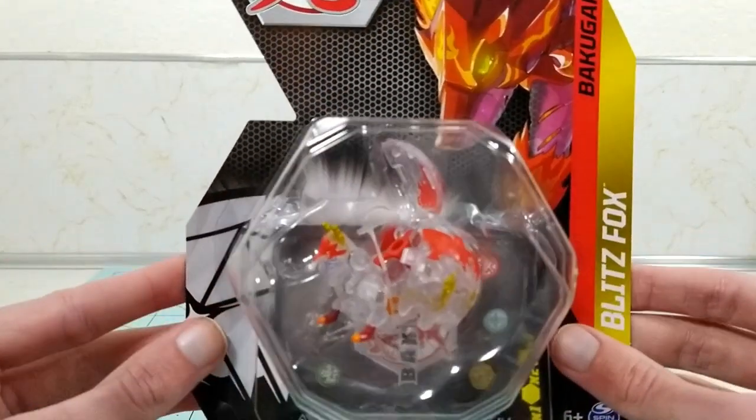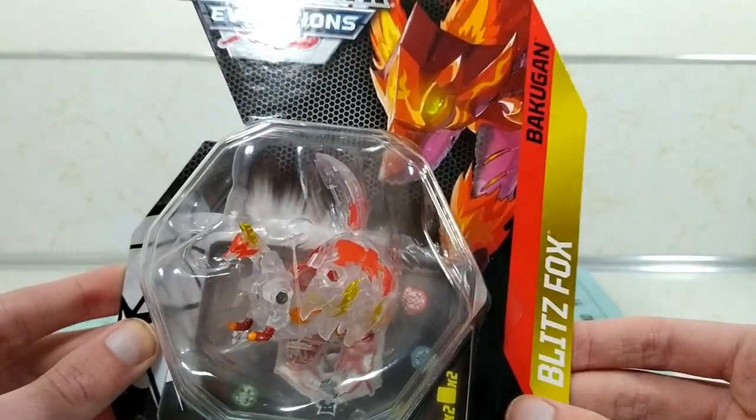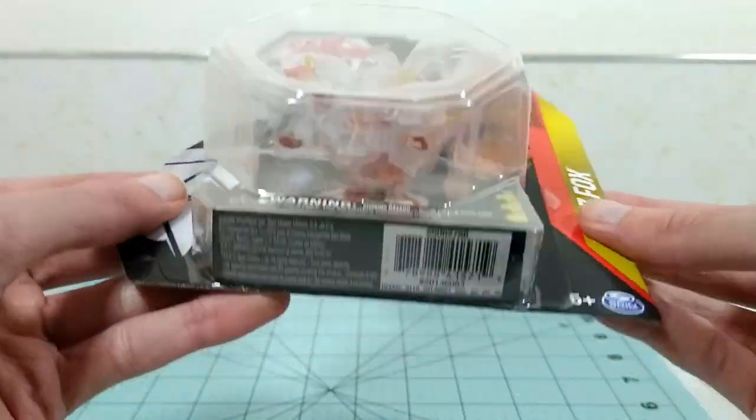Today we are taking a look at the Bakugan Evolutions Diamond Blitz Fox. So, we'll look at the box, there he is, gold trim on the side indicating that he's a rarer Bakugan. Nice image of Blitz Fox up there.